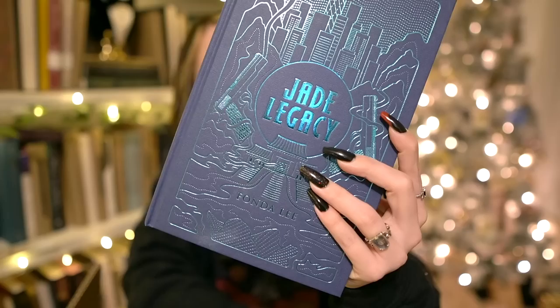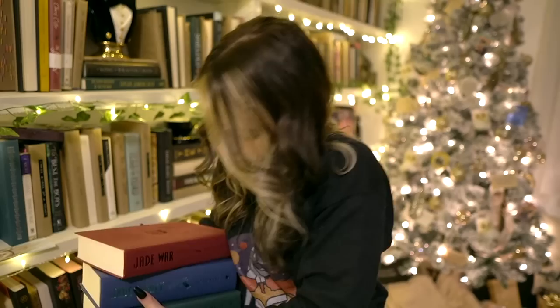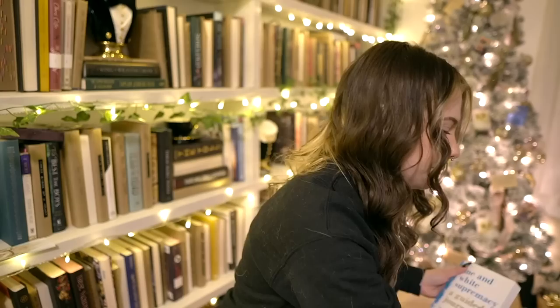After Jade City we have Jade Legacy, and then Jade War is red — again stunning. They all have the same kind of design on the side matching the color of the book. This is the whole set — they are gorgeous, sturdy, and lovely. I'm glad I hopped on this. Have I read them yet? No, but I'm fully expecting to love them based on the fact that everyone else in the world loves these books. I also got myself Me and White Supremacy: A Guided Journal — I have the actual book from the library, but this is the journal where you write in the daily prompts that go along with it. I'm going to be doing this throughout 2022.